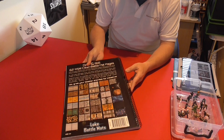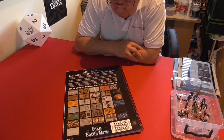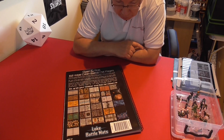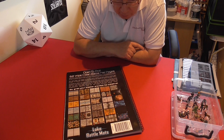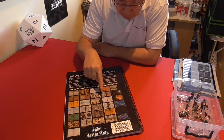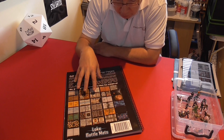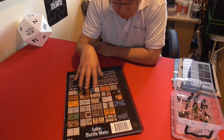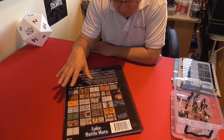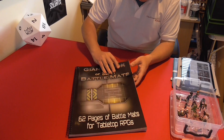Here's a quick overview of what you'll see within the pages of the book. The back gives you an idea of what you get — those numbers are the page numbers where those particular maps appear. Some are double-sided, so opening the pages gives you a double area. These are A3, and right from page one the internal cover kicks off with those pages as a generic area, and then you get all of these plus a lot more as you go through.